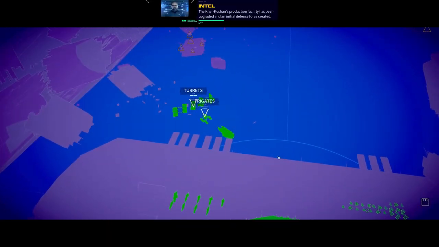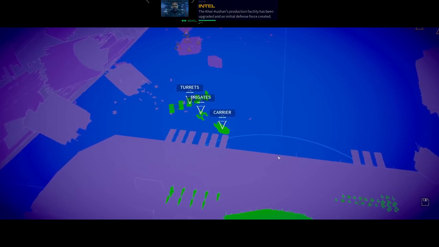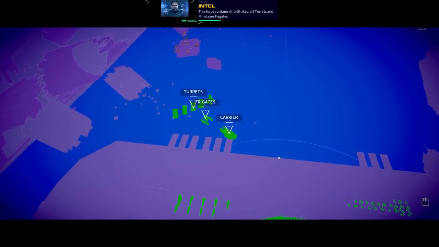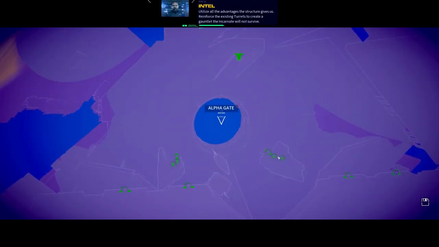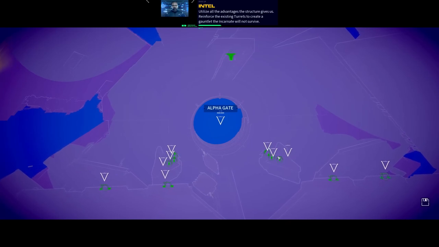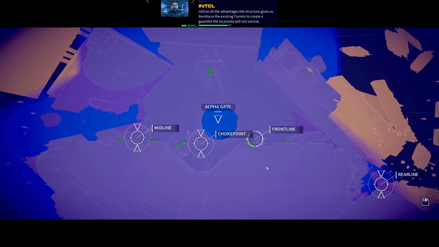The Kar-Kushan's production facility has been upgraded, and an initial defense force created. This force contains anti-strike craft turrets and mine layer frigates. Utilize all the advantages the structure gives us. Reinforce the existing turrets to create a gauntlet the Incarnate will not survive.